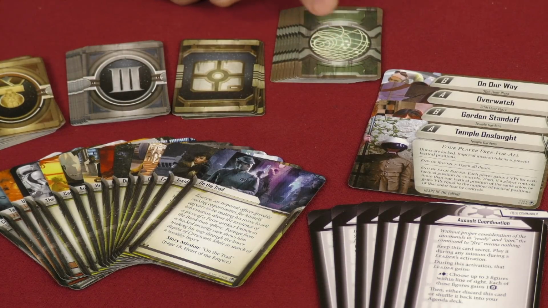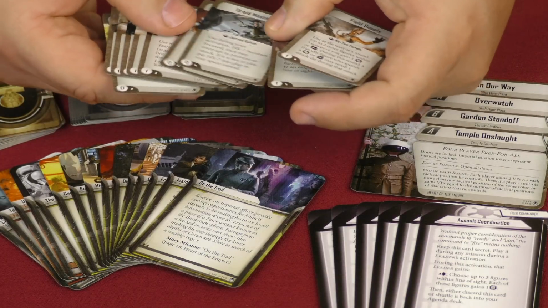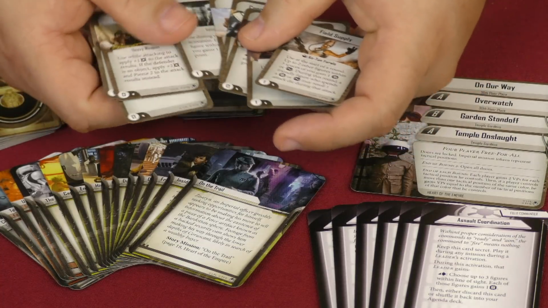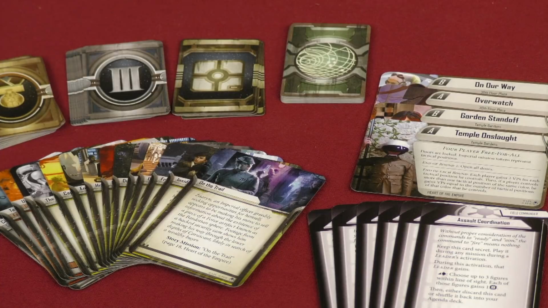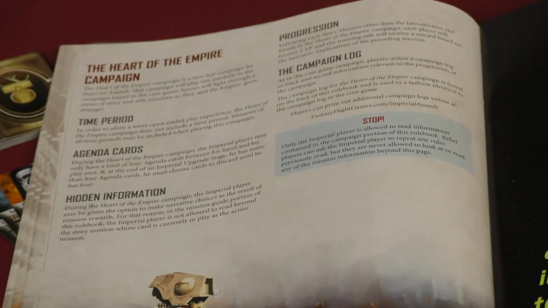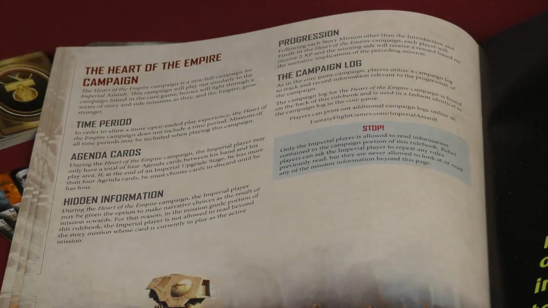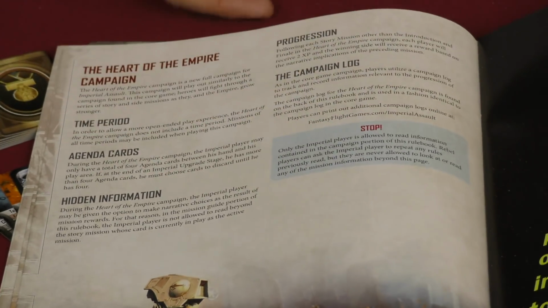Then the command cards, you're also going to be getting a bunch of good command cards in there as well to be used with your different new characters and so forth and so on. So a lot of good stuff that's going on here as well. Of course, with the back of the book here, I'm not going to show it to you, but just a little bit of extra information that's going on here. You have the different Heart of the Empire campaign, the fact that there's no specific time period, agenda cards, and so forth. Just a few extra little things here.